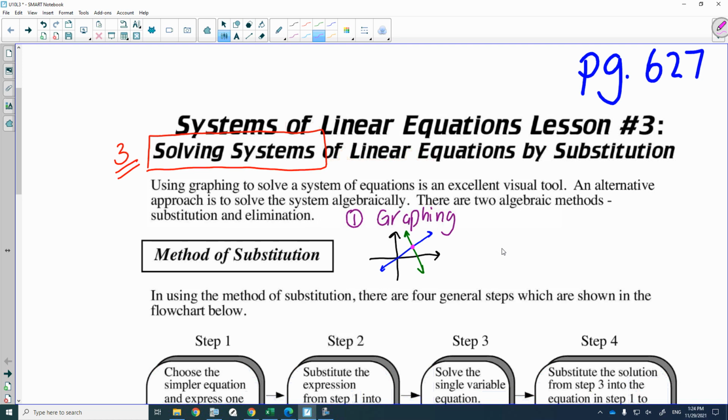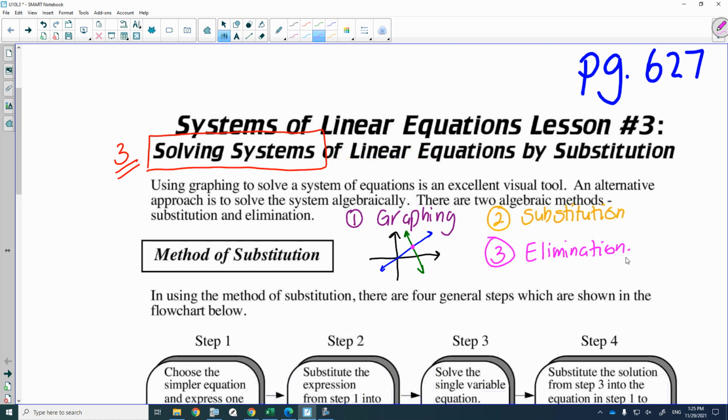The second method of solving is what we're going to do in today's lesson, and it's something called substitution. The third and last method of solving is what we will do tomorrow, and it's called elimination. It's taking the same systems and you're just deciding how do you want to solve it. You will have a preference, especially between substitution and elimination. Sometimes it's like half the class likes substitution and the other half likes elimination.